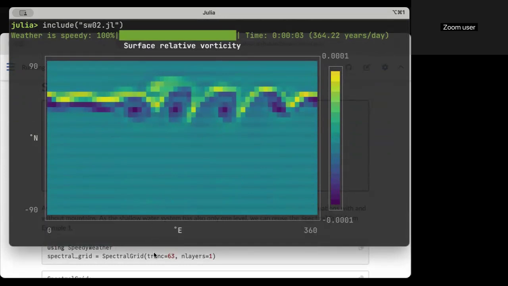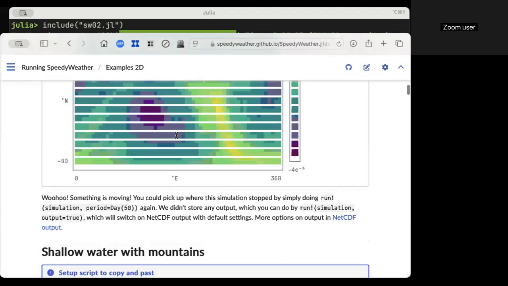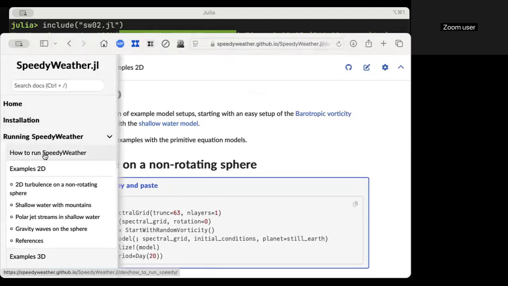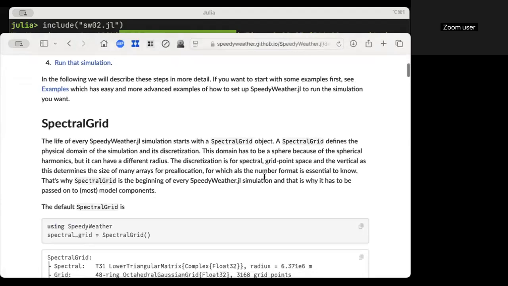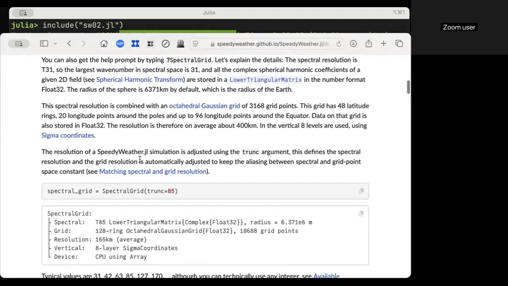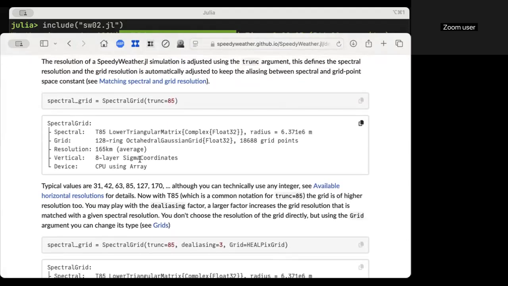Now the grid was fairly coarse. That's the trunc, trunc is the resolution of the grid. So you can alter that. You could go back up. This is the 2D examples. I got to that by, why does that not work? You'd think it would work, but maybe first I looked through this one, and it's very nicely explained. So I think this is what you should do. You should go here and just run them and see, do I get that answer? Copy and paste them in, maybe even type them, frankly. I think it's better to type them than to copy paste them, because if you type them, you'll see what's going on.